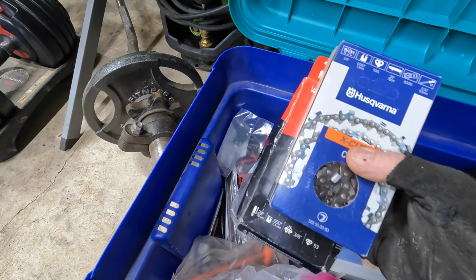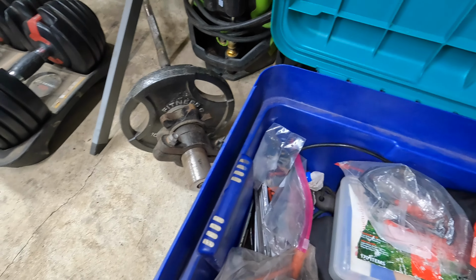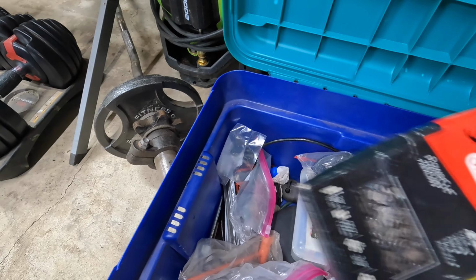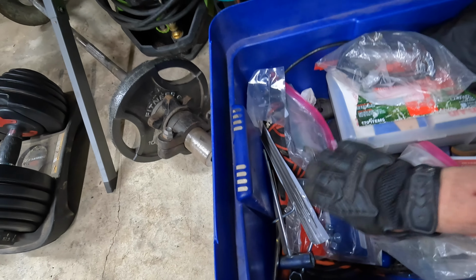C83. I'm gonna grind these 2 chains, although my grinder's not the best. I need to get a better one, but I'll go out, I'll hand file this one and the one that's on my saw now. I gotta hand file my Echo as well, but bar nuts.